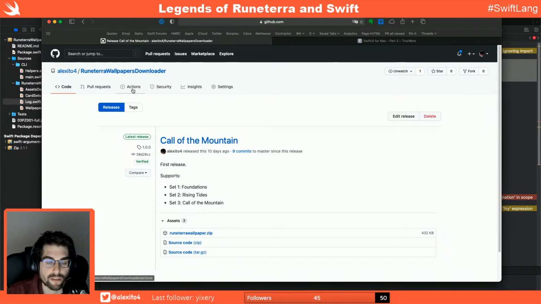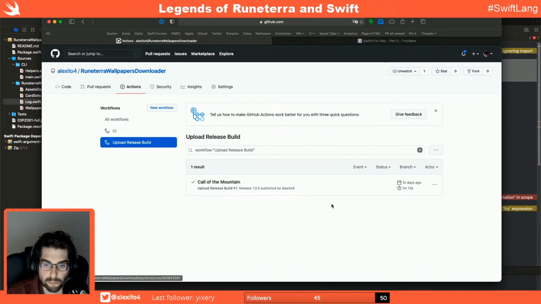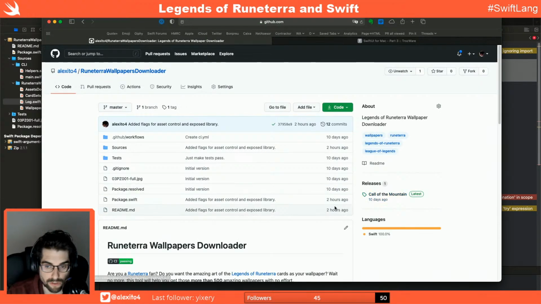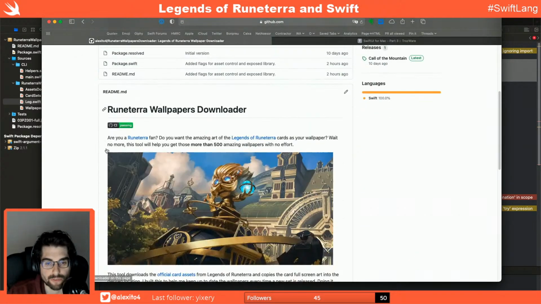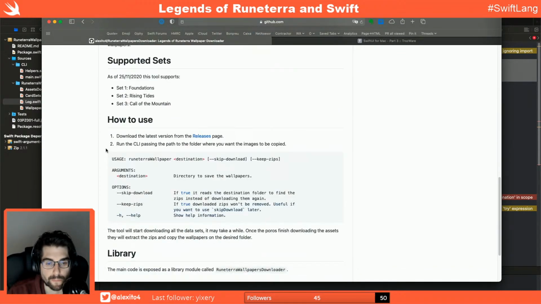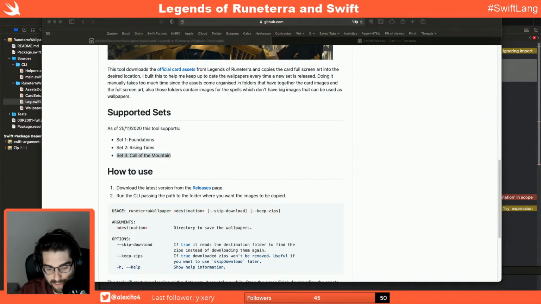But this is something I usually use on all the binaries that I make. I basically have a GitHub action here that builds the release version of the CLI, which is quite useful because when you are ready to make a release, I just need to go here, make a new release, tag it, all that stuff, and when you publish it, a couple of minutes later you have the binary there. Done. Quite useful. So that's kind of it. Let's see if next week we get something from Runeterra, and we can see if this actually works or not. You know, kind of useful.